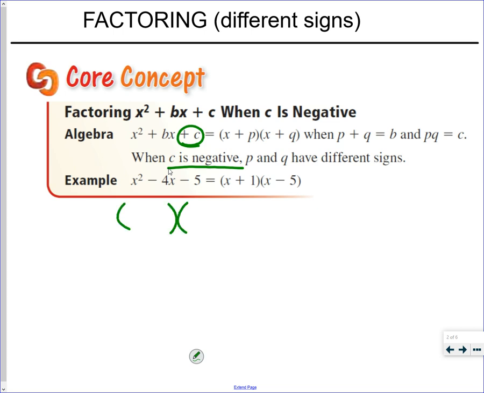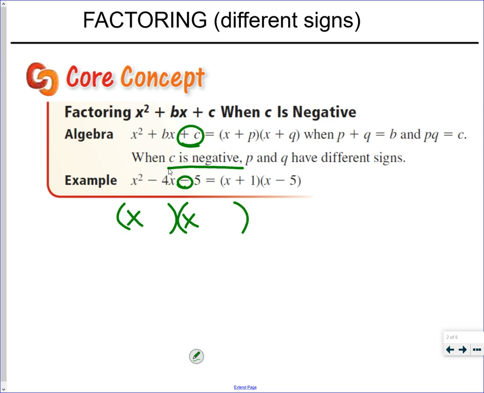I know that the answer is right there, but here's how I would start it. I always start with my parentheses, and I start kind of building the problem with my x's in there. This tells me that they're different signs. I don't care if you decide first or second where your plus sign is going to go, where your minus sign is going to go.